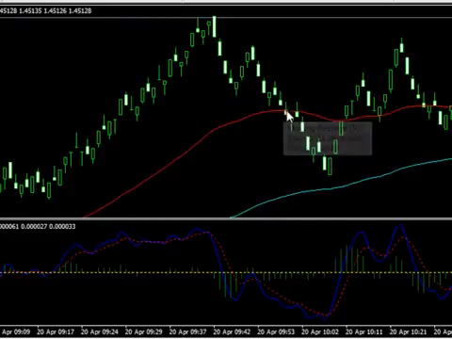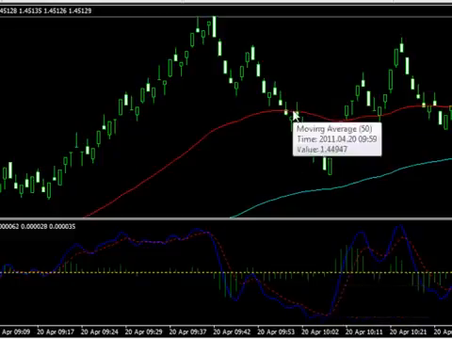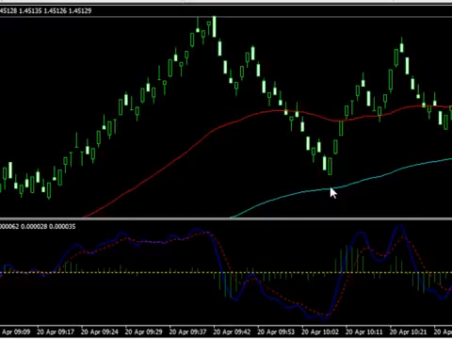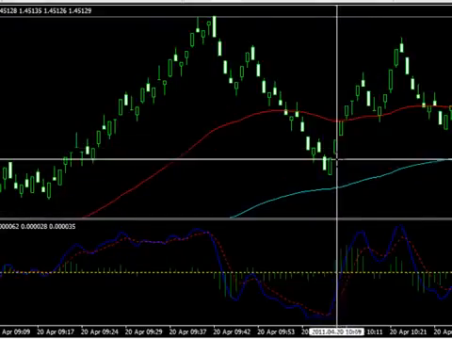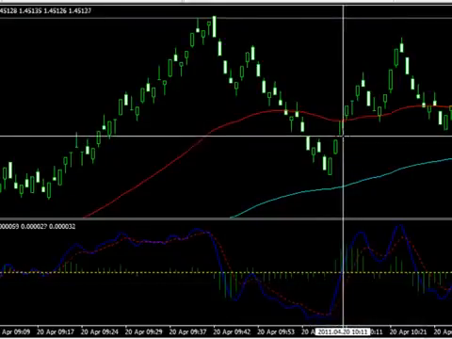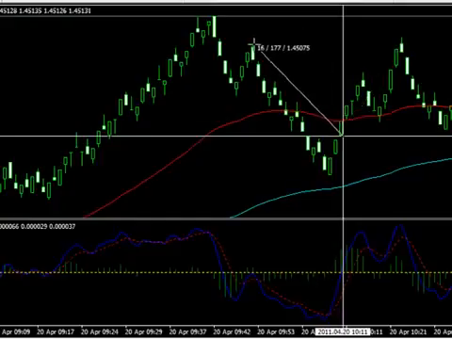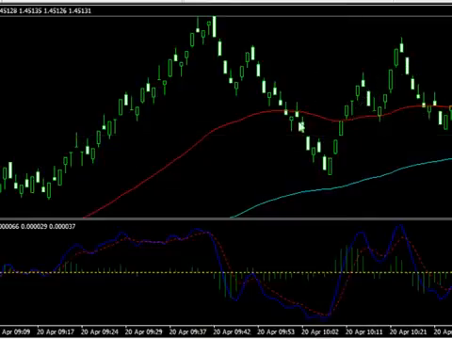Now this one, we touch the 50, and we're still waiting for the MACD to cross below. It keeps coming down, still within that range, and it's quite wide, which we like. And then it finally does cross, the MACD crosses, and it is below the zero line. So let's say we get in here, there's 10 pips there. If we pull back, we can take another 18, or probably another 8, so to this swing high here, if that's what we were after. So this is still a valid entry.